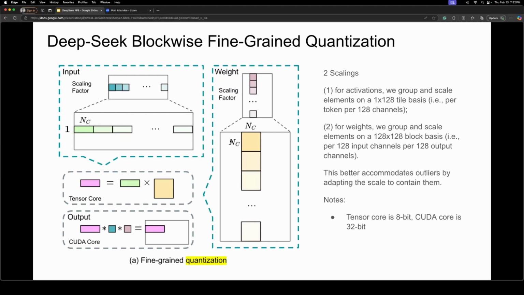But here's the concept, basically. I forget exactly what the smallest number is. You said the biggest number is like 447, okay? So the smallest number is going to be somewhere around the reciprocal of that. Let's just call it 0.002, maybe slightly different, but for simplicity. So with an FP8, you can represent a number between 0.002 and 440 something. What happens if you have a number that's 1,000? Well, you're basically up the creek.